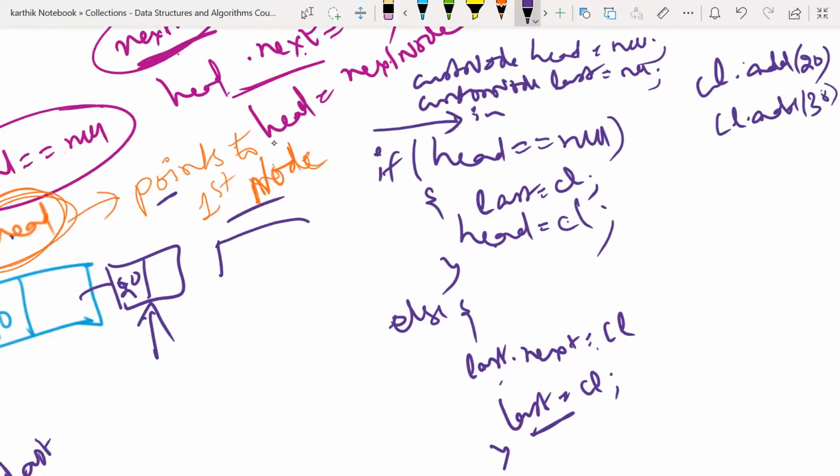Same code. Let us check whether this same code will work. First I will create the 30 node. Is the head null? No, so I will go to the else part. In the else part, which variable is currently holding last? 20. Generally, you write 20 dot next equal to 30, correct? Now, 30 is nothing but CL. So I can replace 20 with last dot next equal to CL. Are you iterating here?